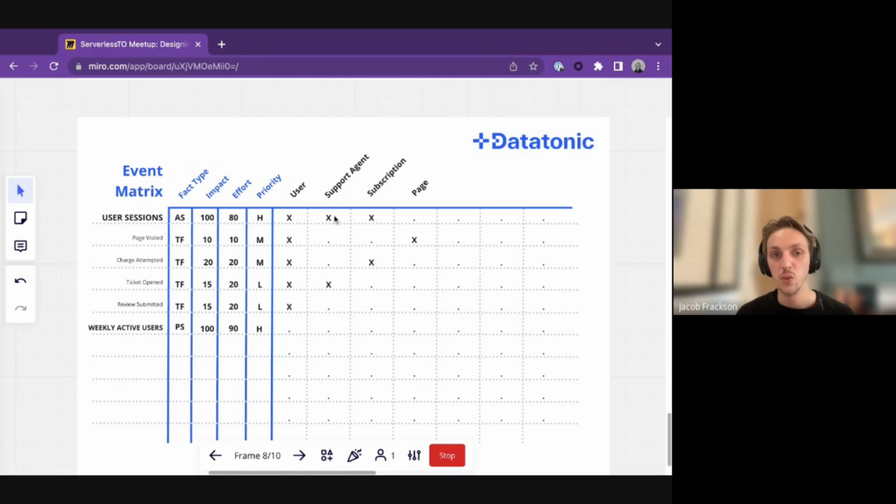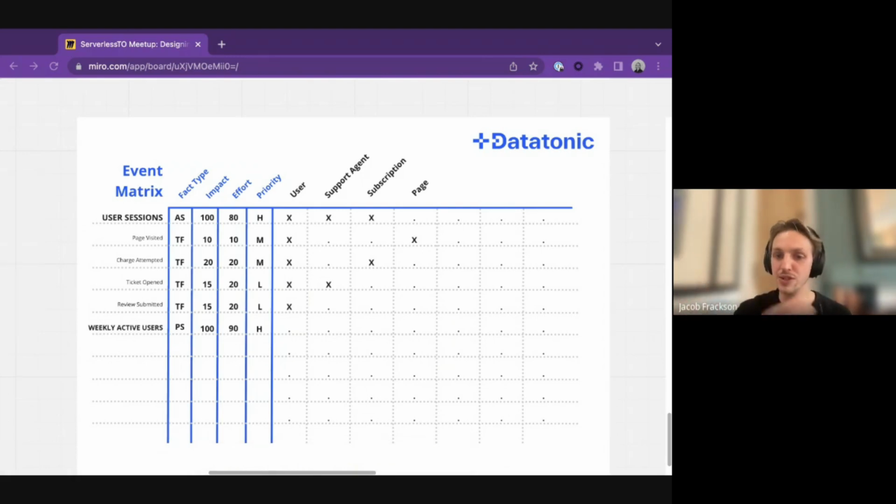Here, we can also see what is related to which different types of facts. Our user session has a lot of different potential joins. There's the user that is going to help explain the user session. There's the support agent and the subscription. All of these, you can start imagining in your BI tool, are going to allow you to do more analysis. If you have a question about the amount of activity by subscription type, or the amount of activity that a certain support agent was responding to, these are going to be questions that you'll be able to respond to if you implement the user session and those dimensions.